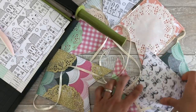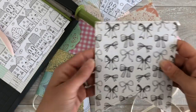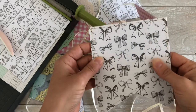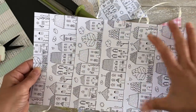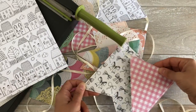Okay, so I like to do, well, I shouldn't say I like to do because this is, like I said, my first time doing it, but when I do other projects, I like when I double side the paper because it makes it a little sturdier. So this is just regular cardstock, and I started off with a 12 by 12 piece of paper that I cut down to 5 by 12. So each one of these were cut down to 5 by 12, each shape.